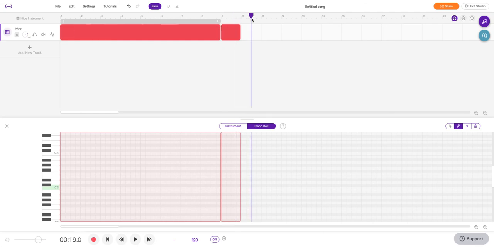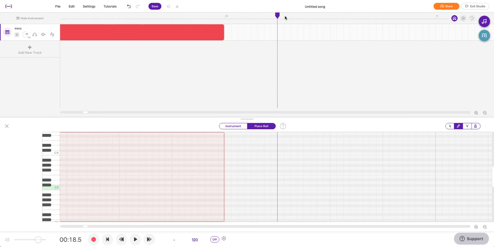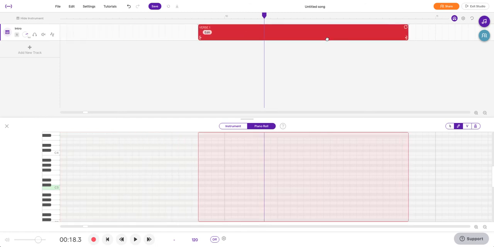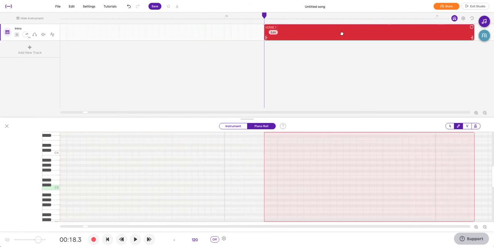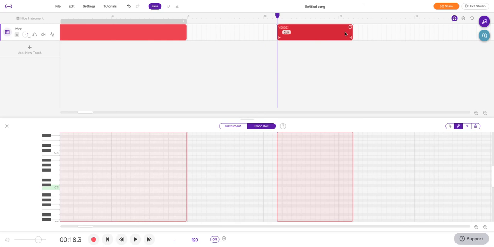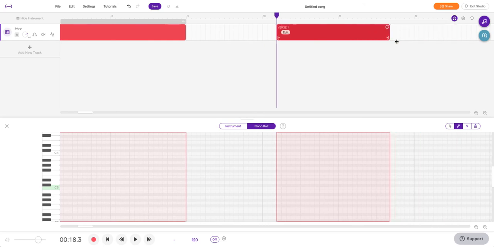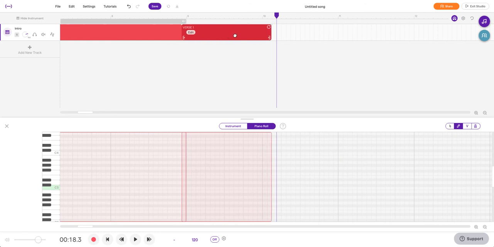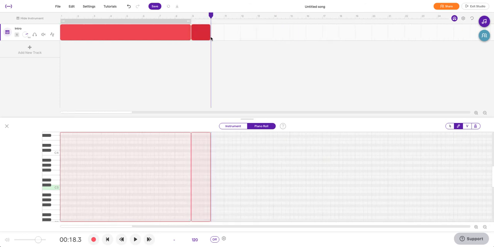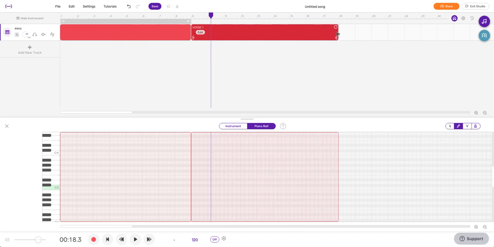maybe it needs to be right at, zoom in a little more so we can get a finer detail here. Like let's say there's a hit that needs to happen at 18.3 seconds. So we just drag this guy over here to right there. And then if you know how long your hit is, you drag it out to whatever, and then give it a name. But in this case, if we're doing just names of song sections, same idea, right? Just give it a name and then drag it out for however long that section is going to be.